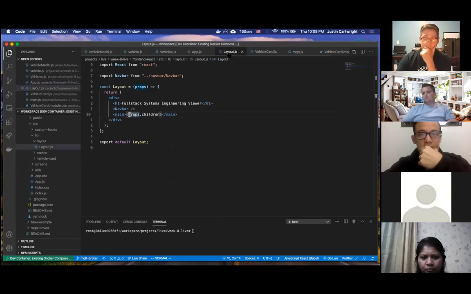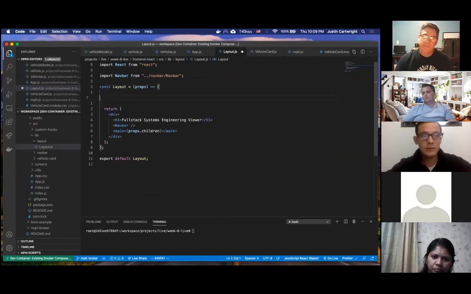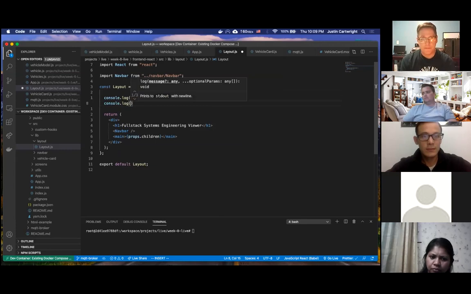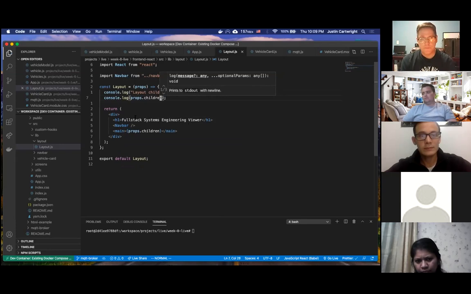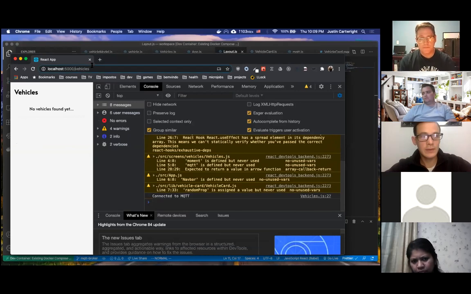So if we look at this layout component, what does it return? It returns a div, which has an H1 for the header. It returns a nav bar, and then it has a main section that returns all of its children, right? And then if we console log the children here, say layout children, when we go to the home tab, when we just get rid of this one here, right?